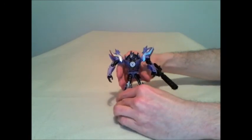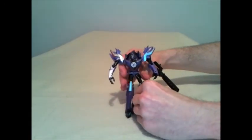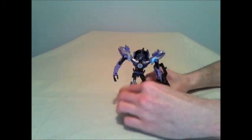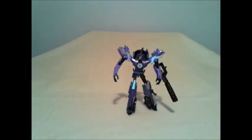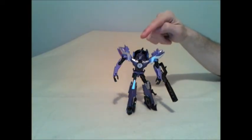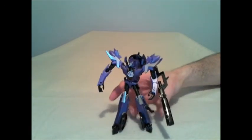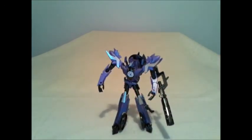The sculpt is beautiful. The transformation is beautiful. His posability is beautiful. I think Fracture is a real diamond in the rough. And if you do not have him, if you're not into the Robots in Disguise line, if you just want to fill out the Decepticon ranks, get Fracture. It is worth it. You will be able to take him in your hand, fiddle with him, play with him. I don't think you're soon going to get tired of him. I still don't, and I have had him now for a couple of months.